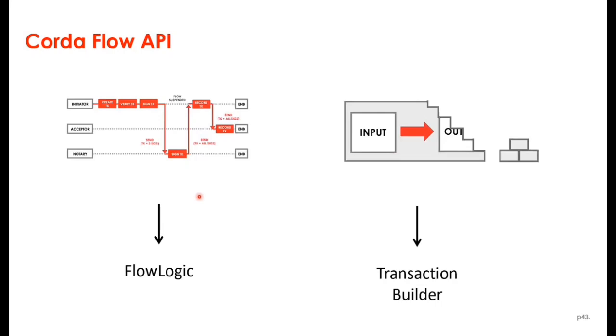We can see here that flow logic actually comes from the needs of the business. So again, the business and the developers can put together those sequences of steps as needed. Flows don't always have to update the ledger. They can also run network operations. They can make HTTP calls. So it's really up to the needs of the business and how the developer implements. So again, we can see here flow logic. There is an API for flow logic and an API for a transaction builder.